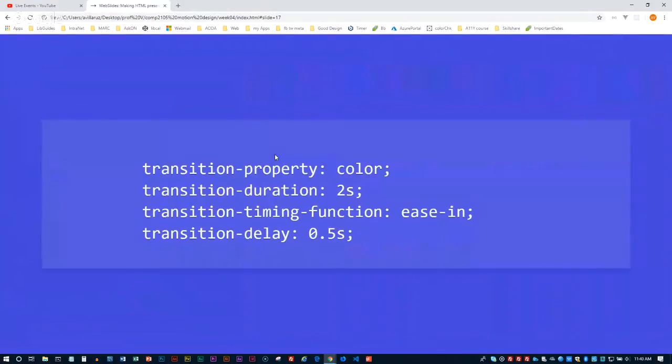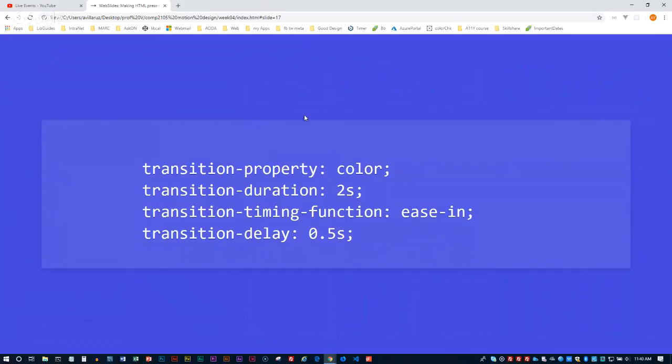Next, to sum it up, these are your 4 properties that you'll ever need to use for transition. Transition property, where again, you want to be more specific and not use all. Transition duration, where you can use seconds or milliseconds. Keep in mind, milliseconds is used in production. Timing function, where you can use some of the presets or make your own through the cubic Bezier. And transition delay, which by default is 0 seconds. So obviously from last week when I said just put transition 2 seconds, the only required property is the transition duration. The others are optional because they all have defaults.